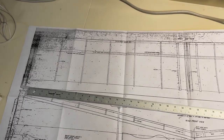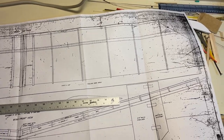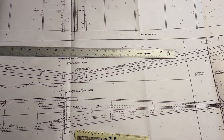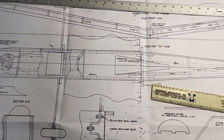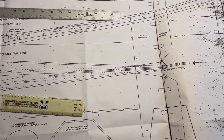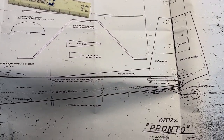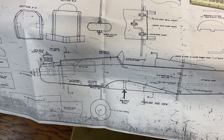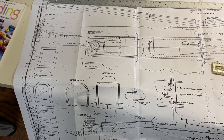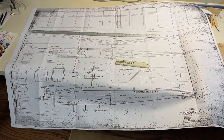We'll take a quick look at the full-size plans. As you can see, it's a pretty big sheet. The plans are printed on one side of the paper, so what I do is cut them up into smaller pieces — the wing, the fuselage, the tail surfaces, and so forth. When we go through the plans you'll see they're cut into individual sections. As you study the plans, you have to be able to mentally build the model — understand what they're telling you to do and have some idea how you're going to do that.